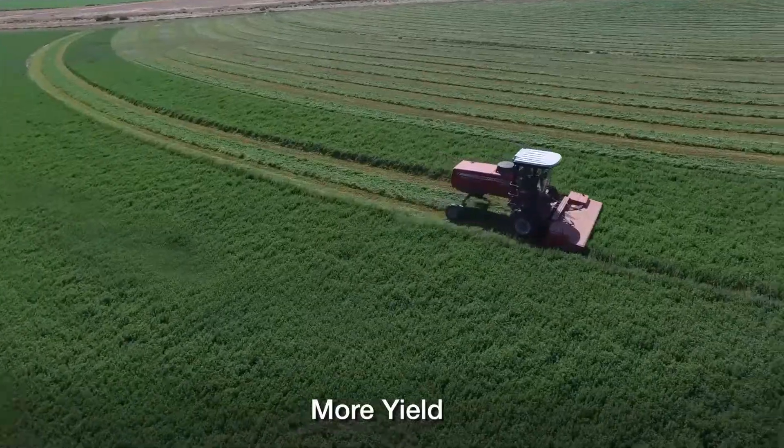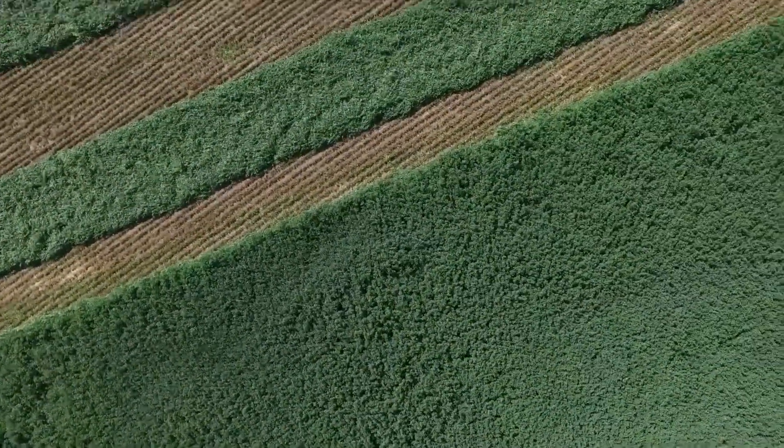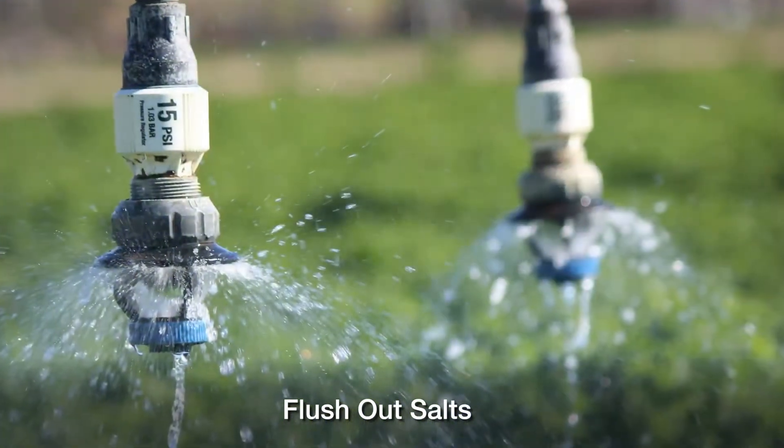After that we said, this is costing us money not getting them on. So we started putting them on between cuttings in our three or four day window. This year when we got the soil samples back, we flushed out a bunch of sodium — we've gone from a 2.6 down to a 1.6, pretty substantial. It was the first time we've ever been able to move salts. The soil guy always tells us you've got to flush that out. We tried soil amendments like sulfur and other products to bust that sodium up but it wouldn't do anything. Now that we have the ability to push water down and flush it out of the root zone, we can move those salts.